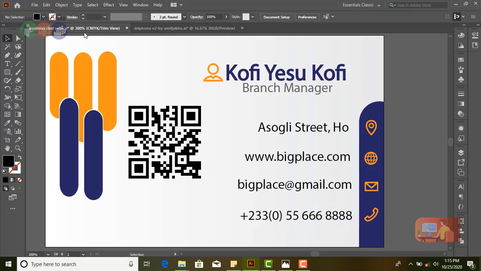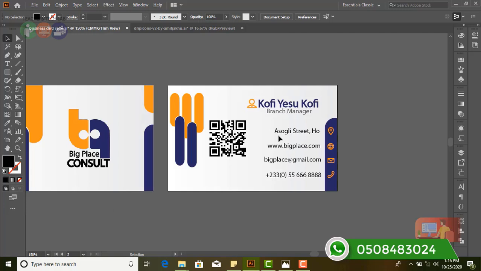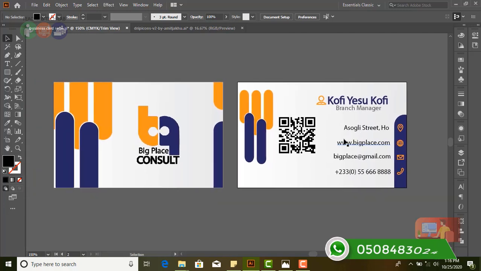Basically this is all we have done for the front page. At the end of the day, we reduce this holding your Alt key and your arrow keys. Basically we are done with designing a very simple but very modern business card.